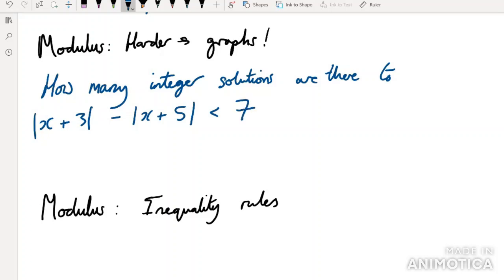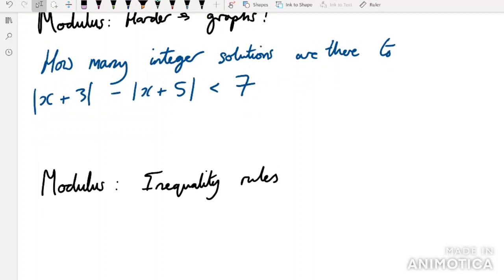Something like that. Now, in my opinion, there's not many very easy ways of solving this quickly. I suppose you could test it, you could start testing out values, but that's probably quite an easy way to go wrong. So the moment you've got something like this, I'd start thinking, I want to simplify it as much as I can, and having two moduluses on one side is not the most simple thing I can have. So why don't I just rewrite this as: mod x plus 3 is less than mod x plus 5 plus 7. Okay, and so that's rewritten.